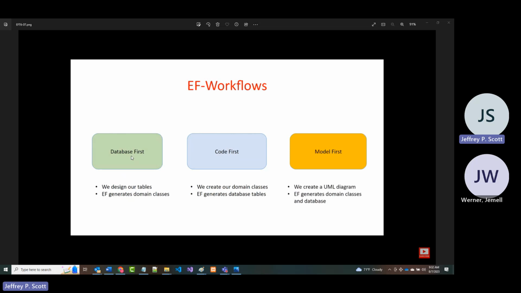When you do database first, you create your database, you design your table, and then the actual classes are created automatically using a wizard and clicking some buttons. That's kind of nice, so we'll do one of those first. Then we'll reverse it. Rather than doing the database first and having the system generate the code, we'll do the code first. We'll create our classes, and the system will generate the database for us, the tables.